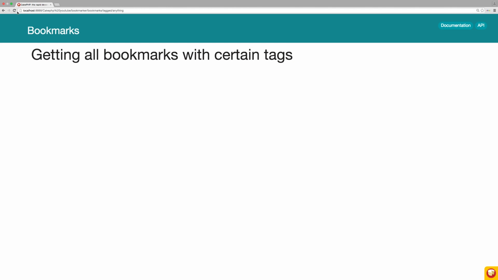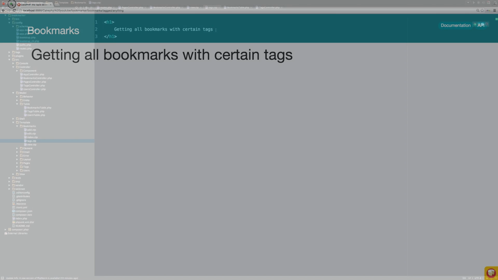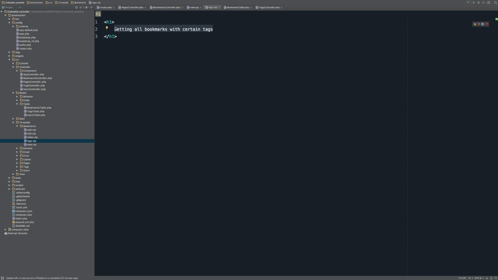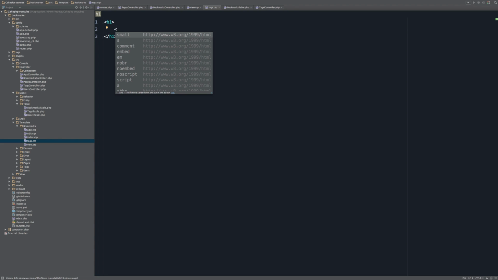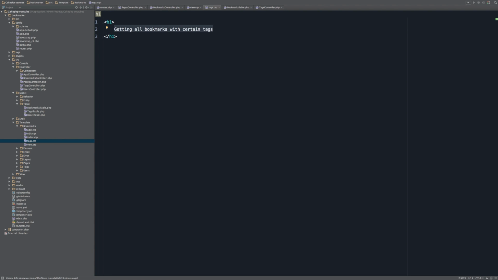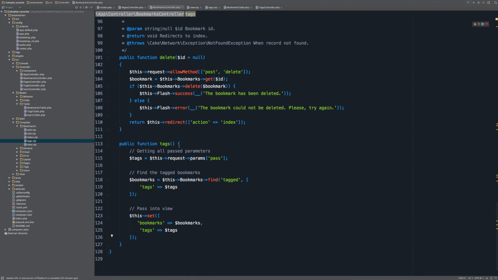Okay, so let's implement this view. In the header here, I'm going to leave this, and then we're going to use PHP, and we say this text to list tags, and just open up the Bookmarks Controller.